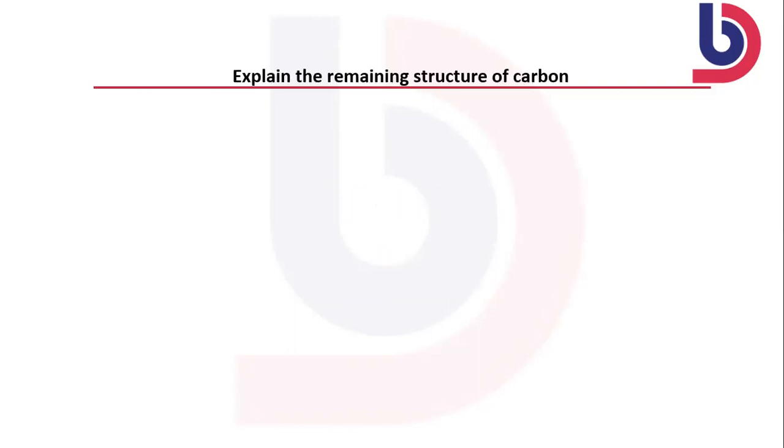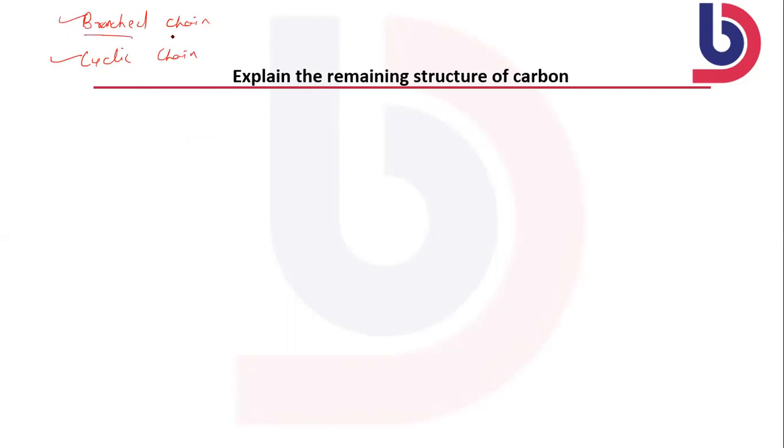So let us first understand the remaining saturated carbon groups. I mean to say, we already discussed the straight chain. Now there are two more: branch chain saturated carbon, and cyclic, or you can say closed chain. So let us first discuss these two and then we'll go for the unsaturated one.